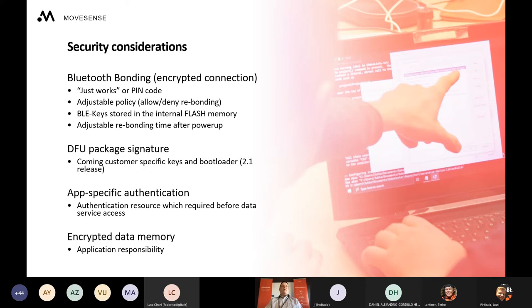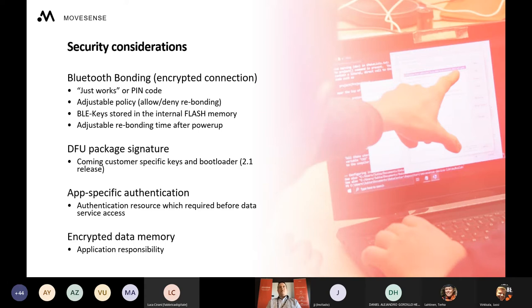Simulator stuff. Yeah. For the security stuff on the sensor, we have Bluetooth bonding available on the sensor, which means that the connection will get encrypted. There are two bonding models that can be used. The Just Works, that's its actual name, or the PIN code. Officially, the PIN code is not allowed in UI-less devices, but everybody uses them by having some kind of factory set PIN code. But the Just Works is equally safe when it comes to the encryption.